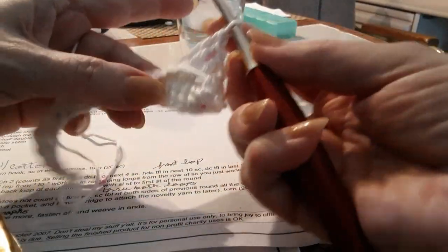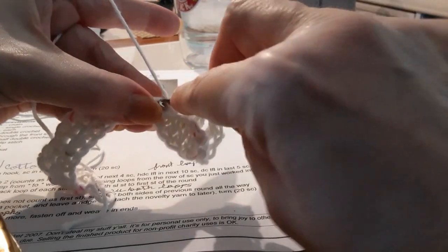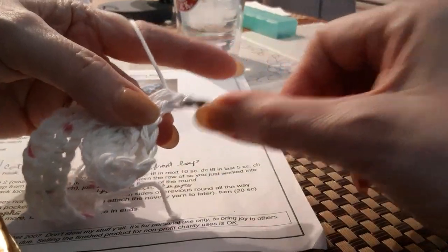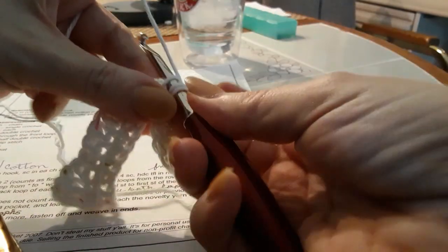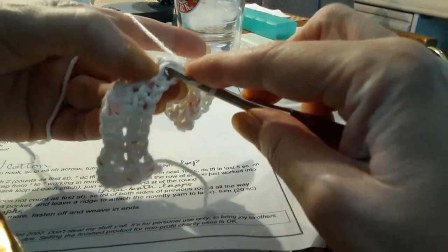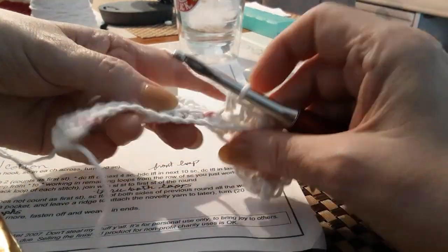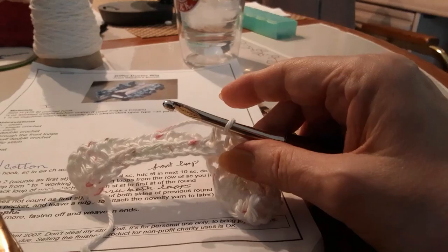Okay, so we're going to yarn over, and there's our loop right there next door. So we're going to insert our hook, pull up a loop, pull through all three, yarn over, insert our hook, just grab one loop, pull up a loop, go through all three, yarn over, and see right next door is that next loop all by itself, pull up a loop, pull through all three. And see, these are the loops that I'm going to be using for the rest of the row. So I'm going to pause the video and finish my 10 half double crochets.